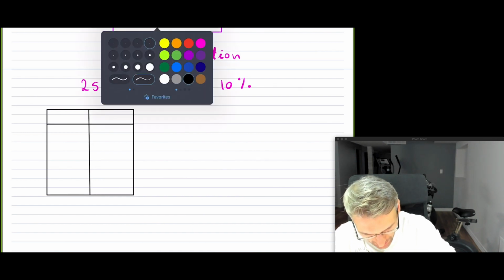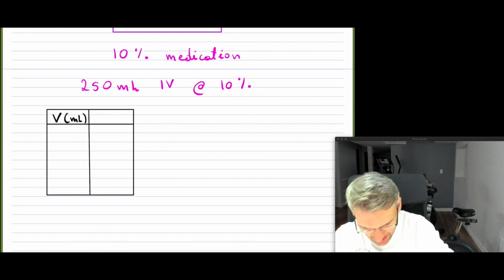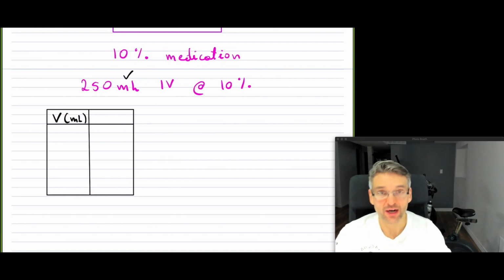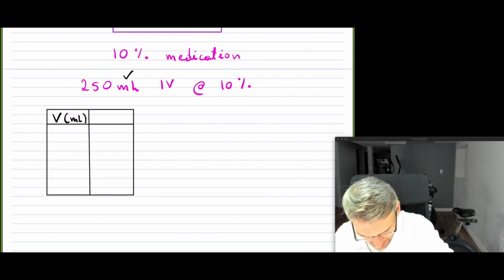So your input in here is the volume, and your volume is in milliliters, at least that's what I'm using here. Now your output is also volume, so it's a little bit confusing, but that's okay. So I'm going to say volume as output and then volume as input in there. So let's say it's in milliliters.